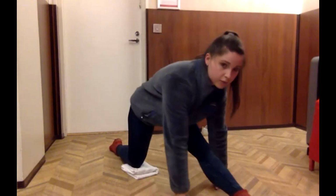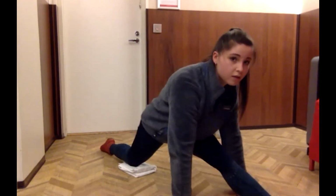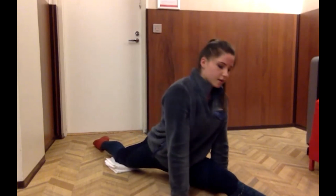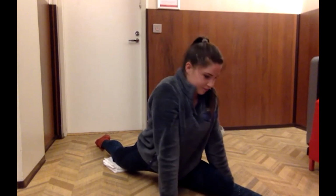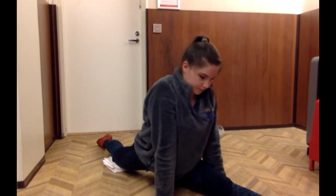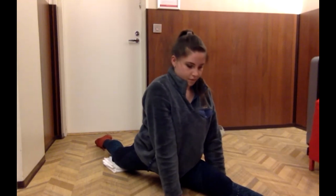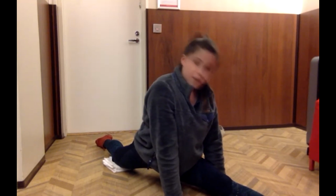And we're going to slide the front leg forwards, keeping hips straight, okay? So this might be as far as you go, that's fine. Okay, so as low as you can go with square hips. And let's hold. This is what happens when you don't stretch for 3 months. Yes, we have 30 more seconds. Relax. 5.